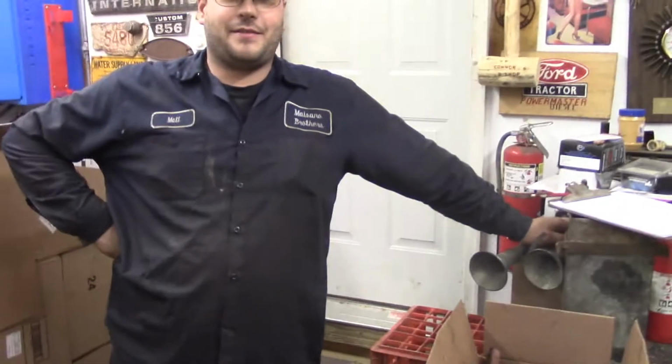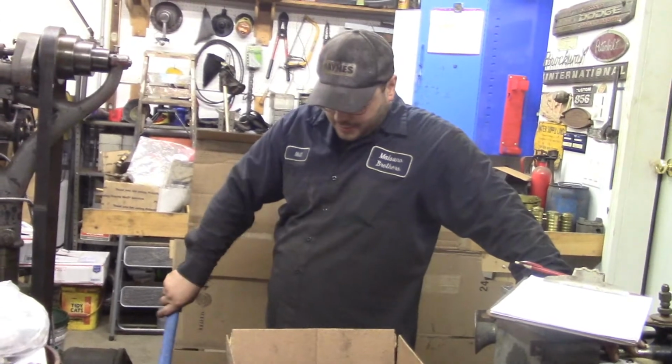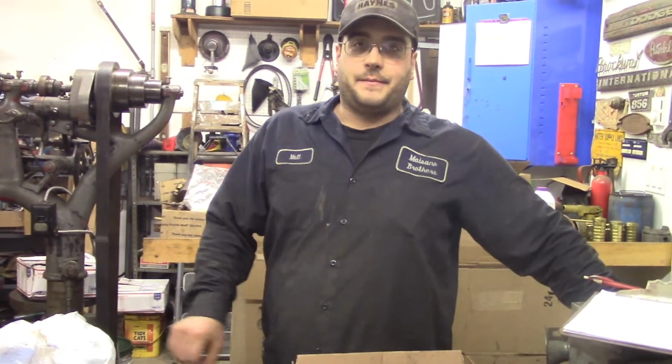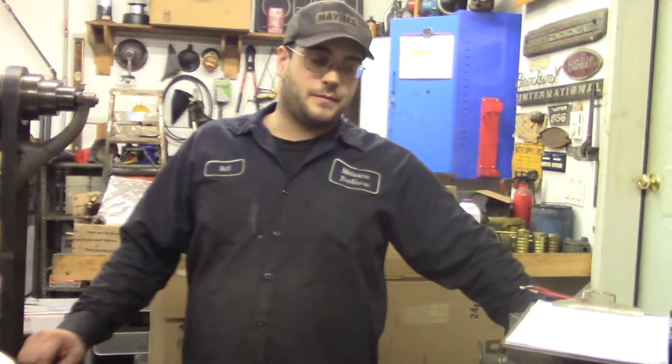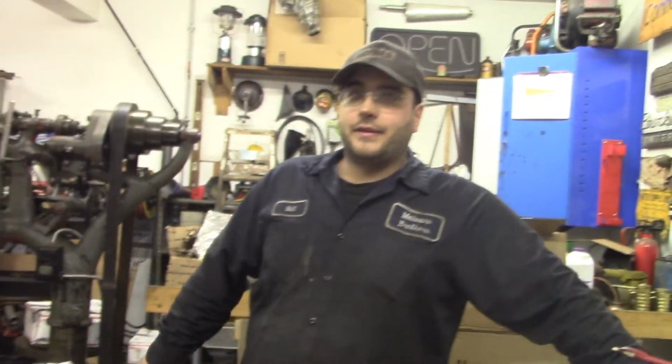Cheap frame, '67 Galaxy, not Galaxy, possibly Galaxy. Send it in a comment. Yeah, the Galaxy that was in a video, what, two videos ago, two shop talks ago, something like that, when we went to go pick up that Ford. It needs a frame, and yes, I'm going to put a frame on it. They're there. I just don't want to pay what they're asking. D. Frank is going to do a frame swap eventually.